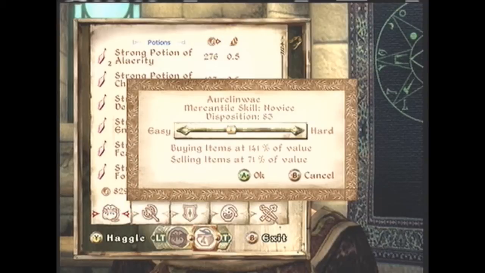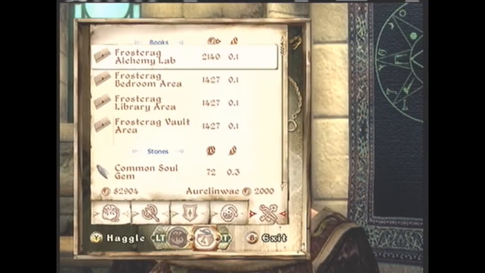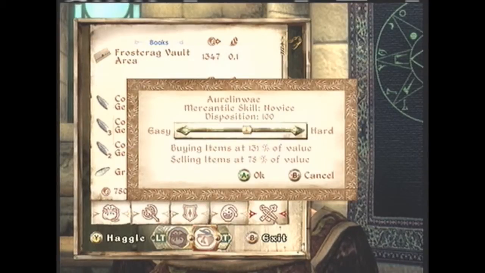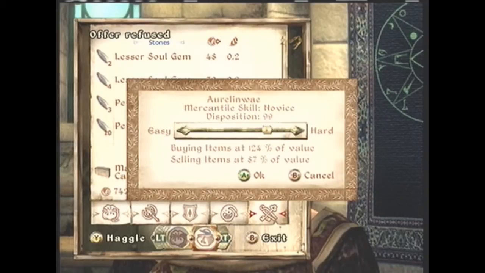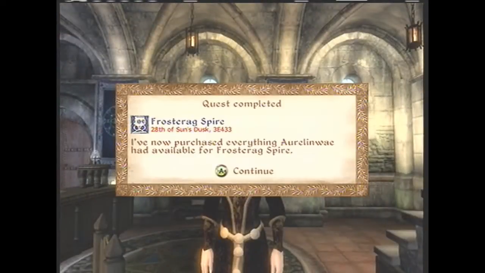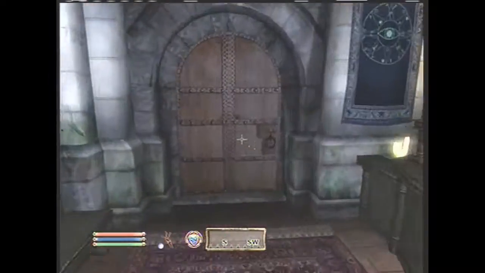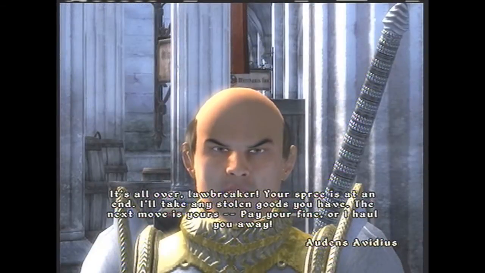Now I'm trying to figure out what percentage I should have for the barter. Here we go. There's really not a whole lot to buy with this one. There's just those 4 additions, and then you have the magic candles that you have to buy for the altars of spell making and enchanting. You have to go and put those there.